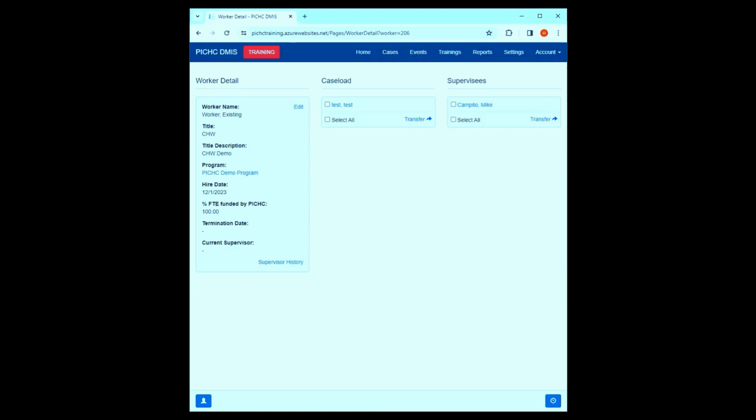And this is so important. This happens every couple of months. Someone moves on from the program, and these steps aren't followed, and all of their cases and all of their supervisees are unassigned, and we have to track them down manually, which is a process and a half.